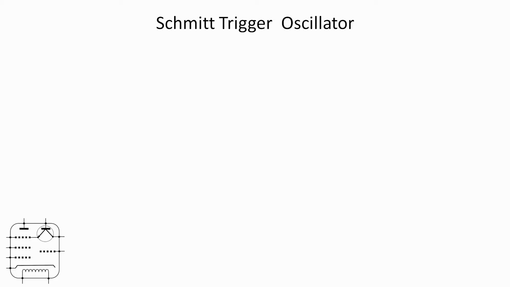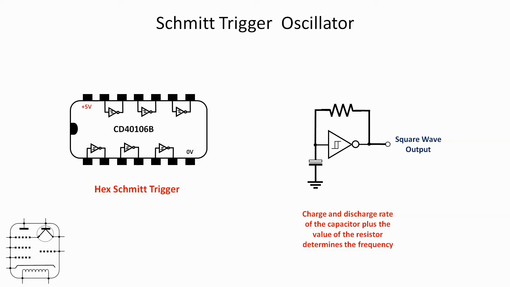Okay, so following on from a really straightforward oscillator in a can, so to speak, I thought we'd stick with a square wave output, the kind of thing you might use to produce a clock. Now we have looked at these before on previous videos, but this one is using a Schmitt trigger NOT gate to produce a square wave output. And the charge-discharge rate of the capacitor and the value of the resistor both between them determine the frequency of the output. So before we look at it on the bench, the chip I'm just going to use for this is a CMOS hex Schmitt trigger and I'm just going to use the bottom left hand gate.